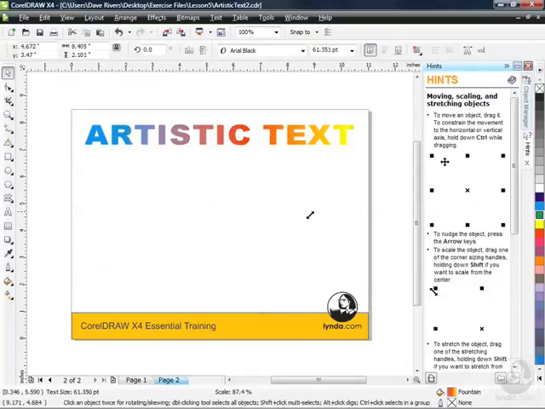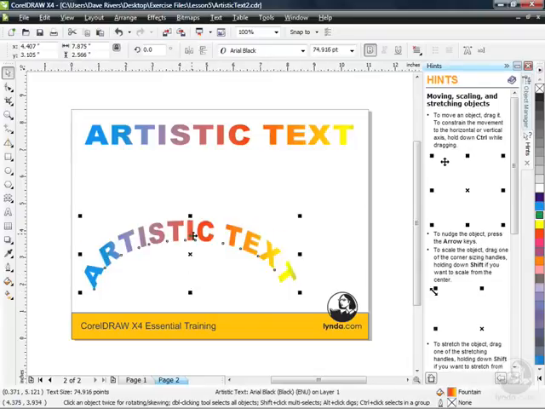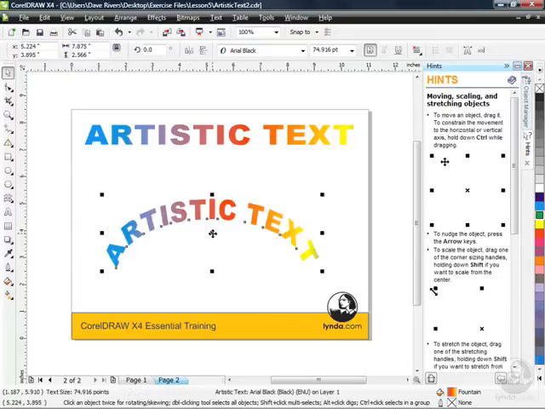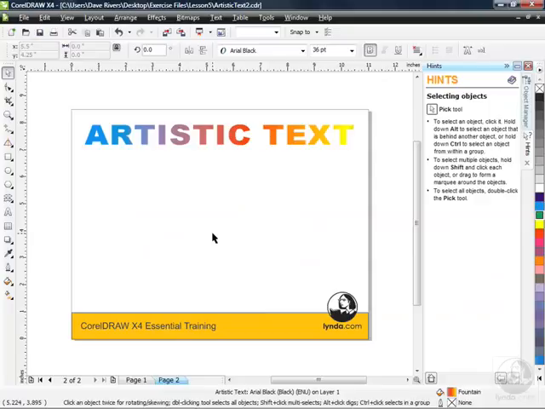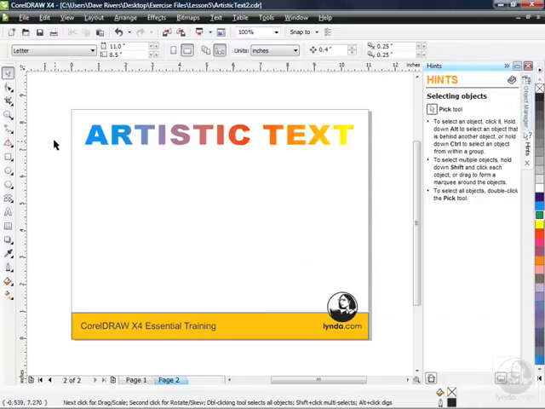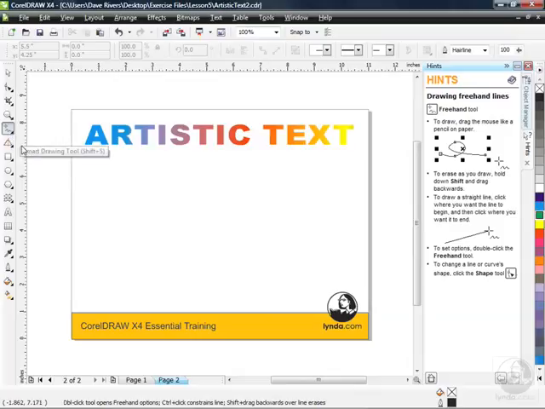Of course, I can size that down, do things with the handles, squeeze it up if I wanted to, or stretch it out. Totally up to you. And you can move it around and delete it. With it selected, let's hit our delete key to remove it, because we're going to try another method now. This time, though, our path is going to be a wavy line. So let's go to our freehand tool here, F5 on the keyboard. Now let's click and drag to create a wavy line, just like that.